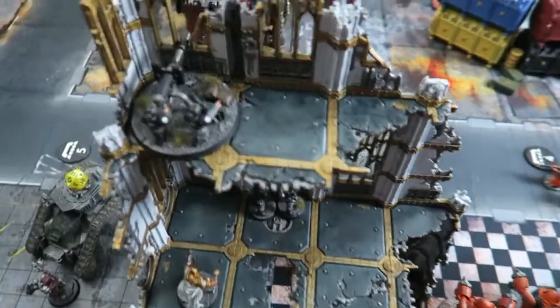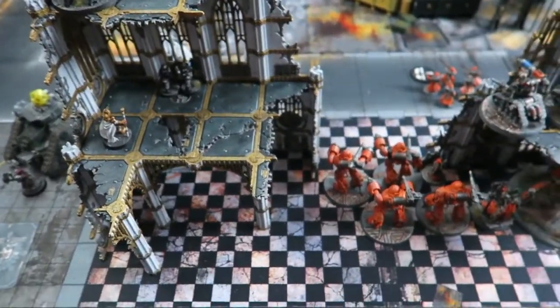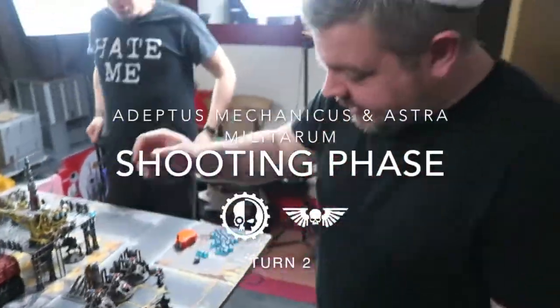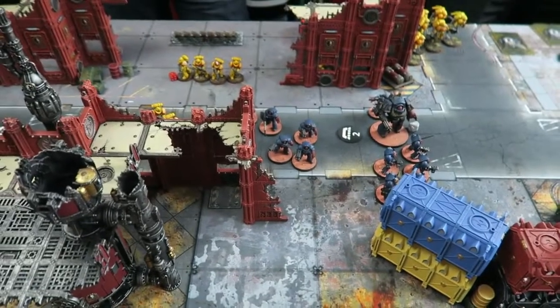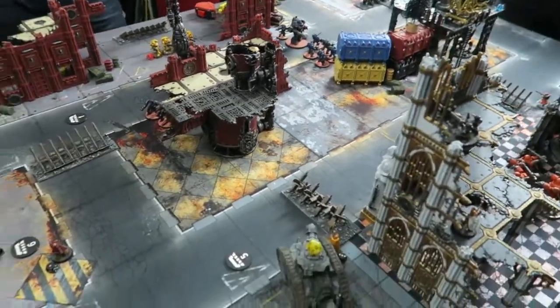Oh, I saw some guardsmen fell off the top floor onto the lower floor as well. There was a little bit more moving done. Mark, we're going into shooting phase. Do you need to do anything, sir? Yes, I do. Daedalus is going to basically light those up. So, Disco Dave, these guys are now at +1 to hit.